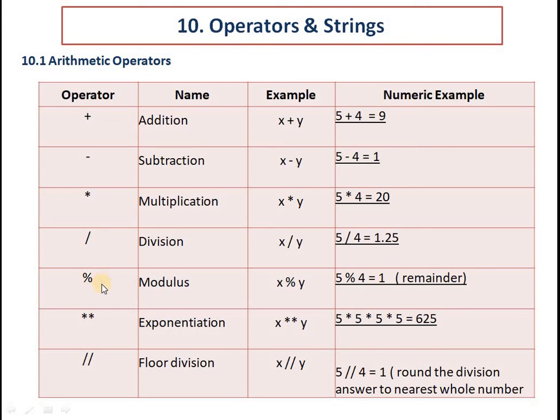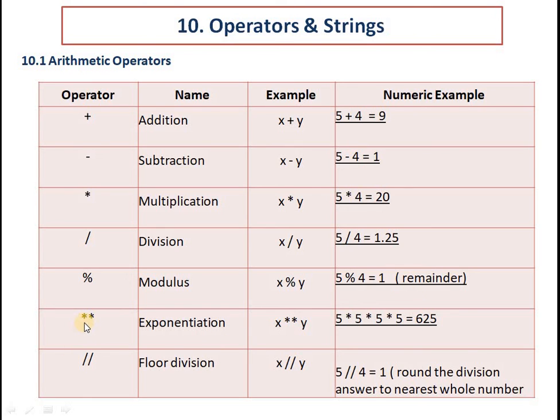Another important operator you may not be familiar with is called modulus, the percentage symbol on the keyboard. I am telling 5 modulus 4. What it gives as an answer is the remainder in dividing 5 by 4. For example, dividing 5 by 4, 4 will be included in 5 one time, so 4 will be there and 1 will be the remainder, right? 9 by 4, as an example. The modulus operation will give you the remainder of the division operation.